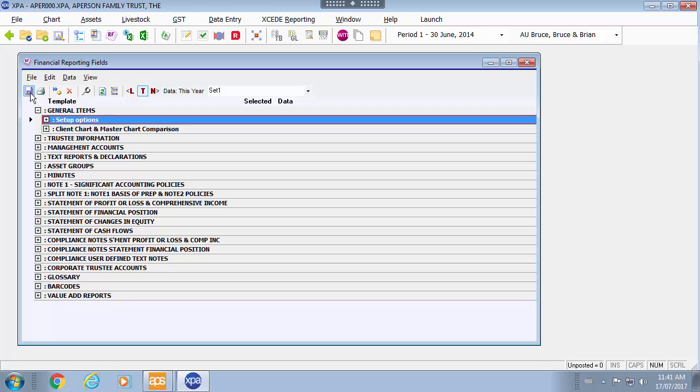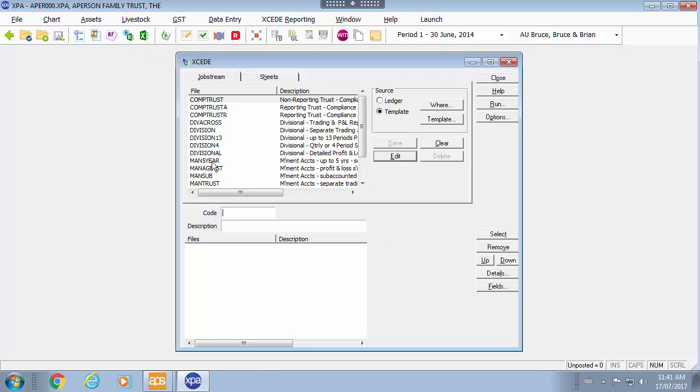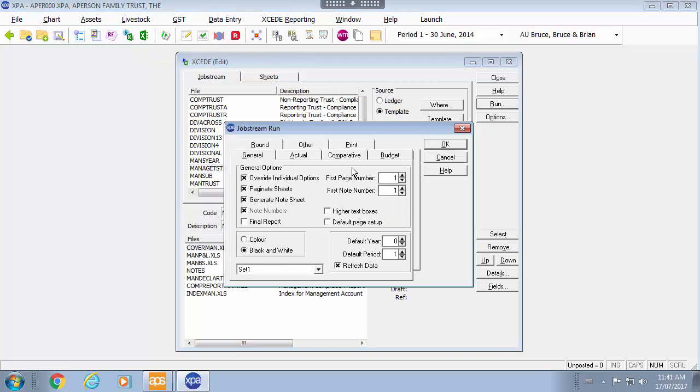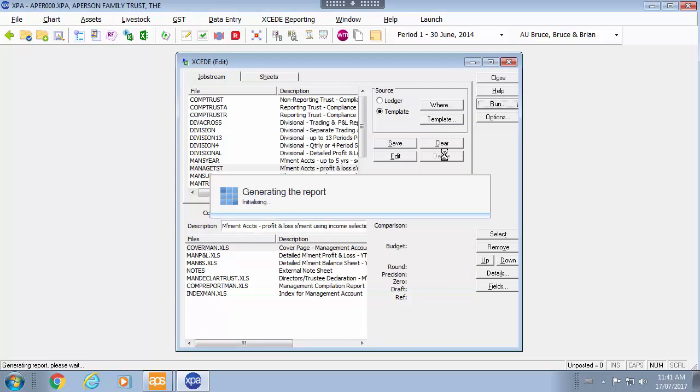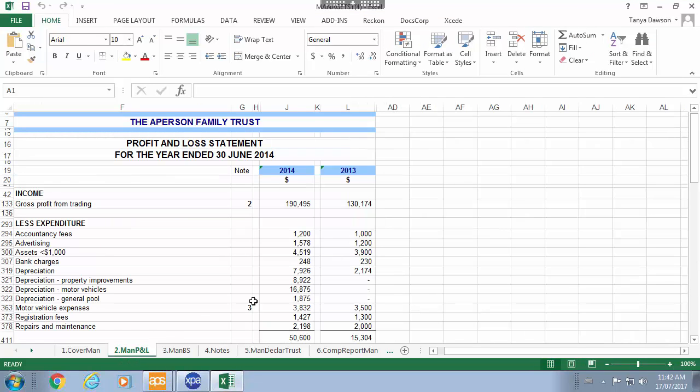Once they've been saved, you can close out of here, and then you can run your Exceed job stream again. Clicking on the run, again, you have the relevant options that you can choose. I'm assuming that we're running straight from our masters. Again, this could be a practice requirement to check which job streams and reports you run. Once the reports are done, you should see those changes take effect.